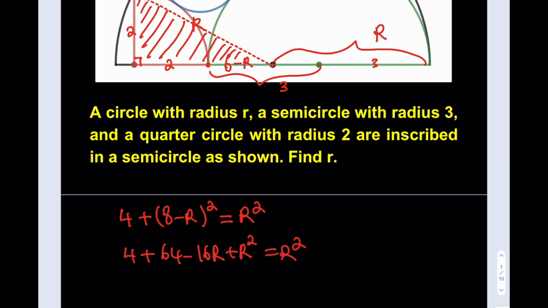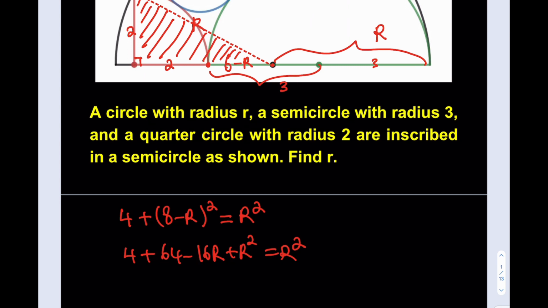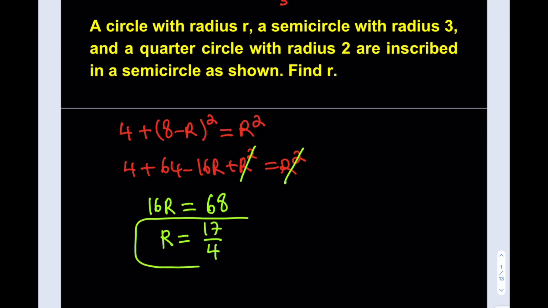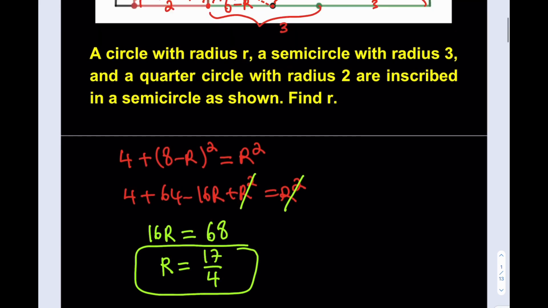One thing that's good about this is it's not going to be a quadratic equation. So simplifying this would be a piece of cake. Let's go ahead and do that. R squared cancels out. So what I can do is write this as 16R is equal to 64 plus 4, which is 68. If you divide both sides by 4 and get the R by itself, you should be getting 17 over 4 for the radius of the larger semicircle. Okay, so we were able to find the radius of the larger semicircle, which is big R, and that is equal to 17 over 4.